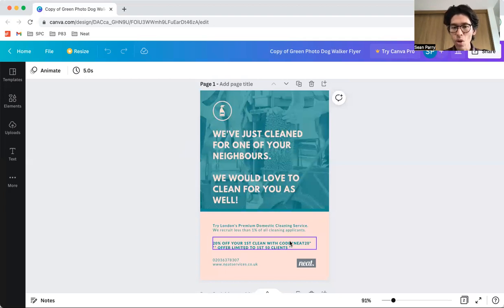And really what we want to do is, obviously, giving 20% off is a great further benefit of trying our service. But really the primary reason we are using this is so that we can track the number of leads, the number of bookings to a specific marketing campaign. So whenever someone calls us up, we will always ask them, where did you find us? Sometimes people will call up and say, oh, well, I got one of your flyers in the campaign, we've got 20% off for this code, can we book? That's great, but often people will not. So we have to ask them.